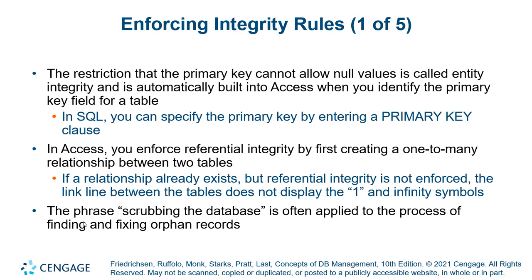If you ever hear someone say they're scrubbing a database, essentially what that means is they're dealing with relationships that are not enforcing referential integrity, and then they have those incomplete or orphaned records. They're called orphans because they don't belong to anybody. They're not tied to anything. Like the example I gave, the project is tied to an employee that doesn't exist. So essentially it doesn't have a real employee tied to it. It's an orphan. It doesn't have that parent, right? Sad. But that's what they're referring to.